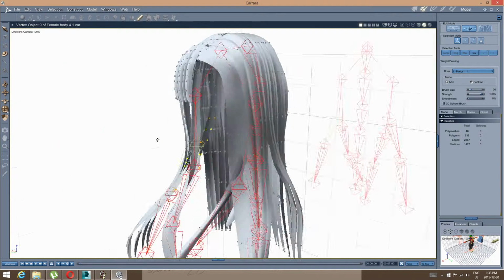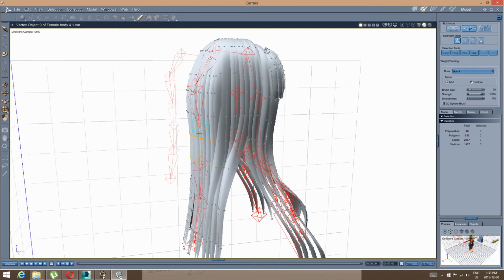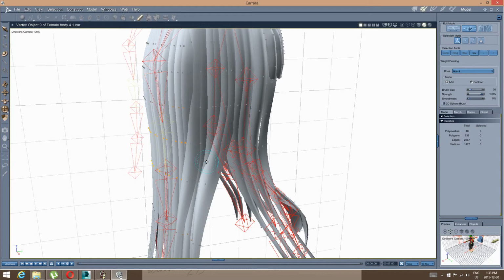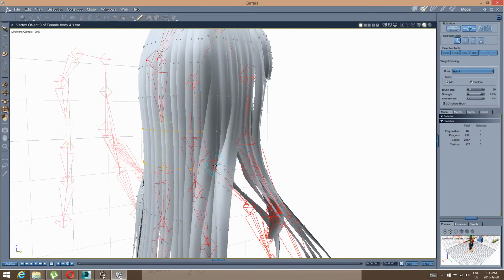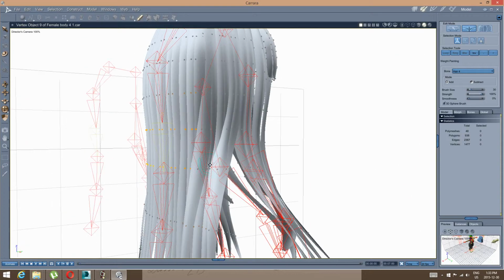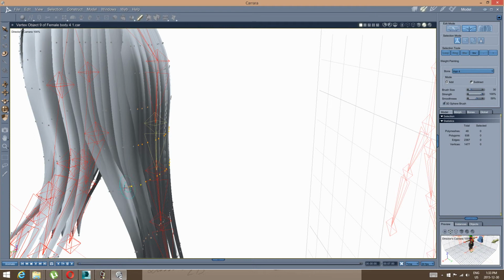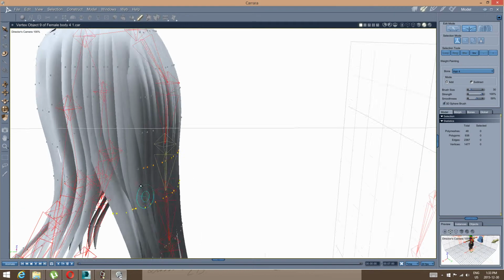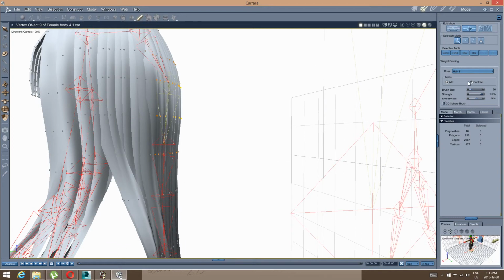So that's all the back hair done. Now we have to do the front hair now. So now we have to turn the smoothing up to medium. And now we just have to add that like that. And now what we have to do is put down strengths like that.